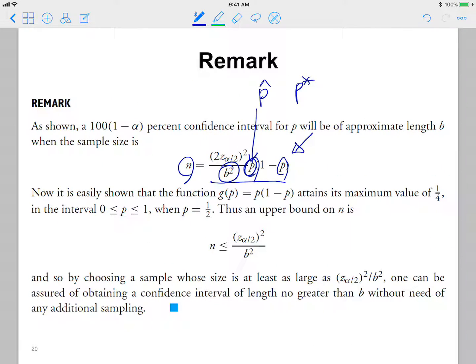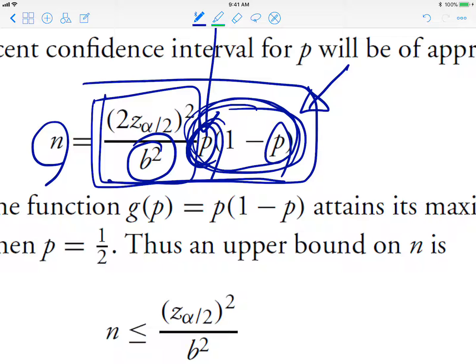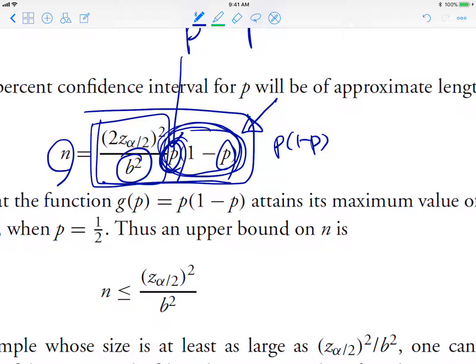And with this goal in mind, what we do in this example is think of the maximum possible value of this expression. As I mentioned, these are fixed values, and P times 1 minus P can vary, right? If we use a more accurate P, that will be a more reliable value. But if P is inaccurate, that value is not reliable, right? So what will be the maximum possible value for this part? P times 1 minus P may be small or large, right? What will be the maximum possible value, so that the required number of samples is the largest one?